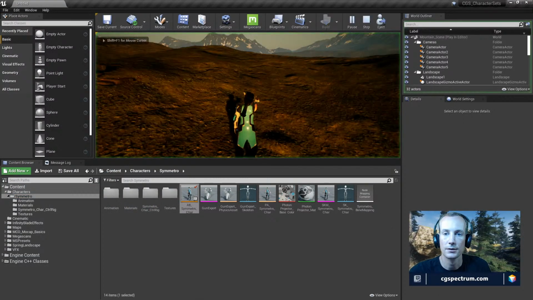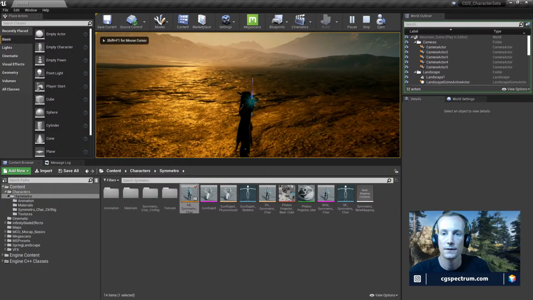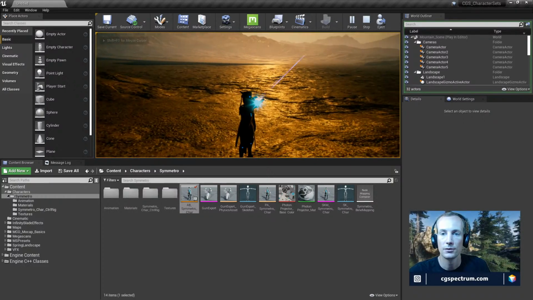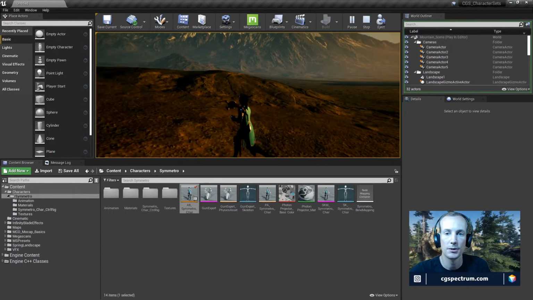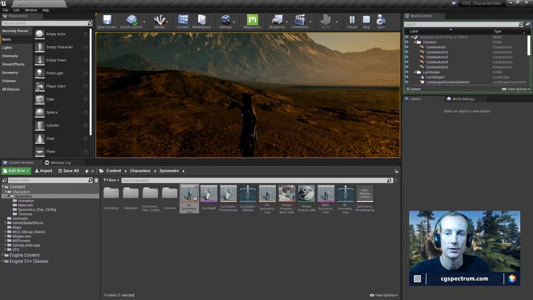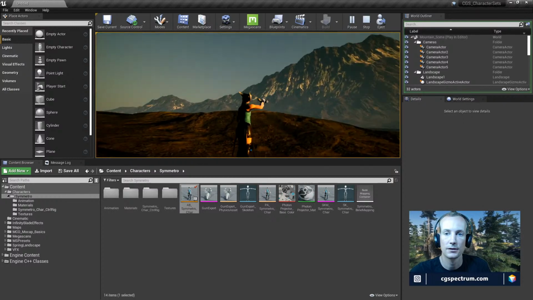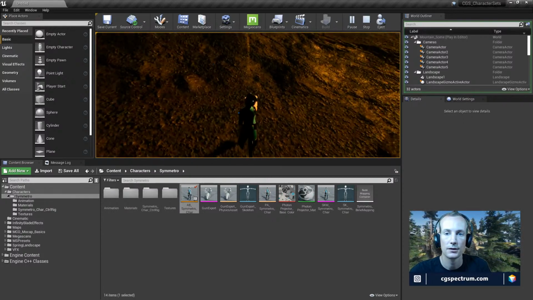And let's play it and see. There we go. Now it's shooting in the direction the gun is supposed to be shooting. I mean, yeah. So you just got to make sure that it's actually pretty cool.